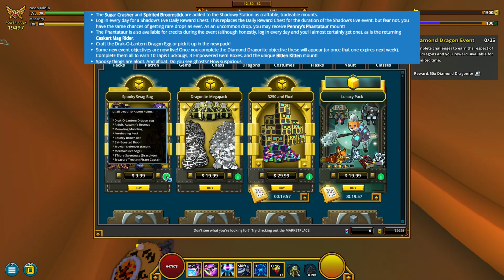But moving on, some new event objectives are now live. Once you complete the Diamond Dragonite objective, these will appear, or once that one expires next week. Complete them all to earn 10 Lapis Luck Bugs, 3 Empowered Gem Boxes, and the unique Bitten Kitten mount. To get the 10 Lapis Luck Bugs, you need to kill 999 enemies. To get the 3 Empowered Gem Boxes, you have to attempt to level up a gem 100 times, meaning you can fail a gem 100 times and still get it. So just go craft up shadows or something super cheap, or the rainbow ones. Also, the last one, to get the new Bitten Kitten mount, I think you need to do challenges. I can't remember, but that's how you get all those.